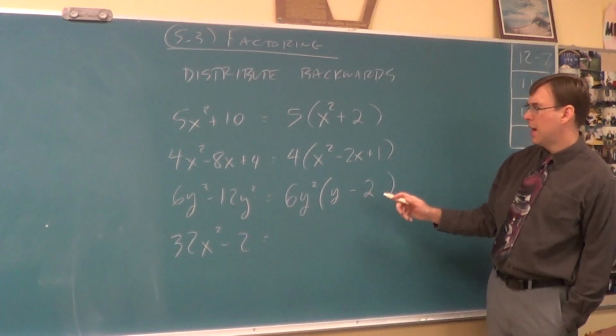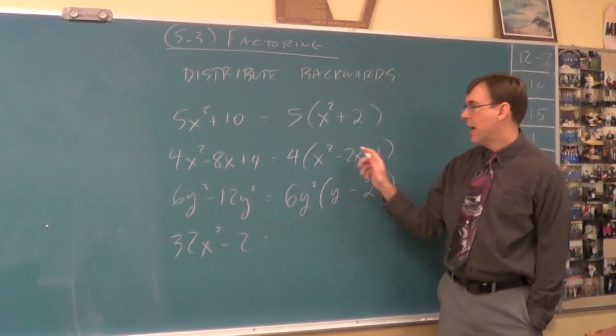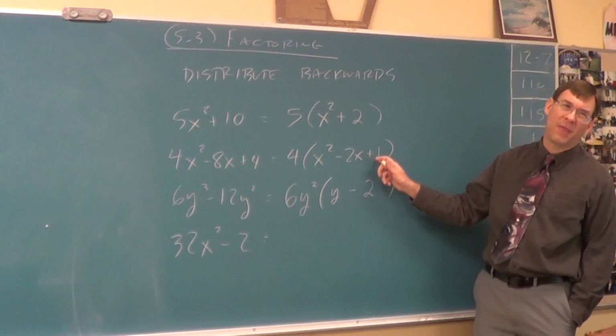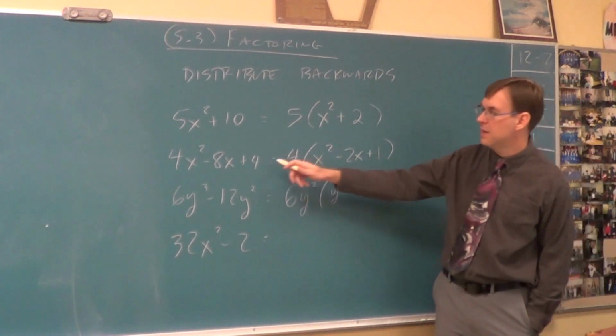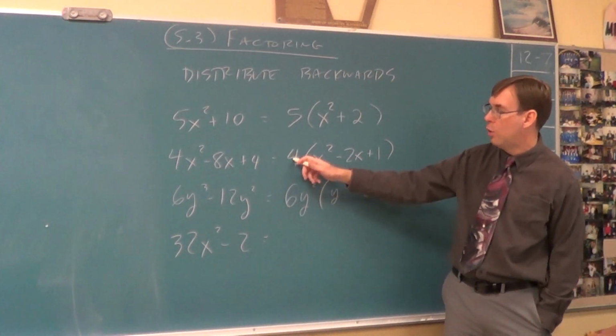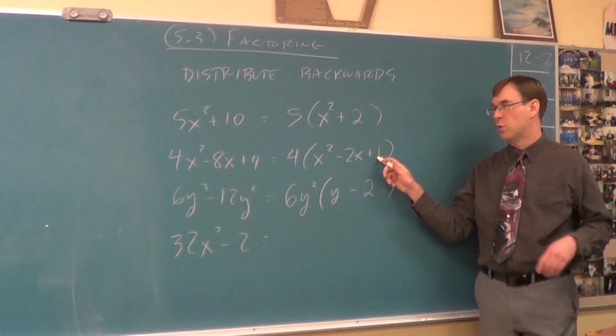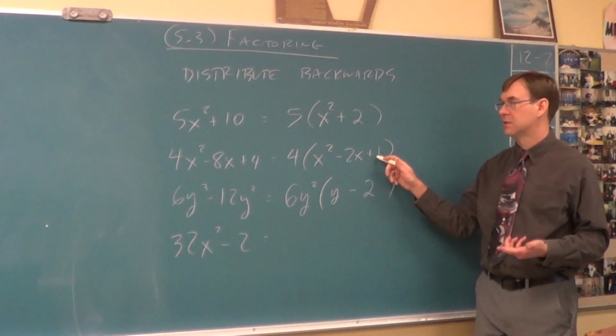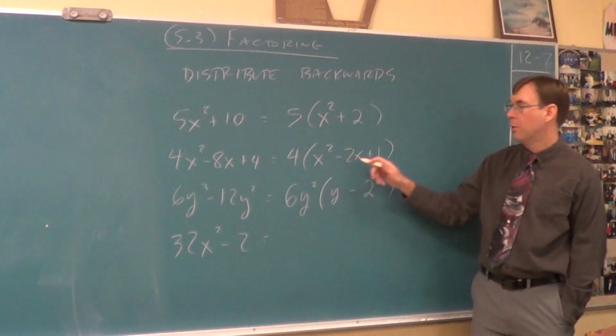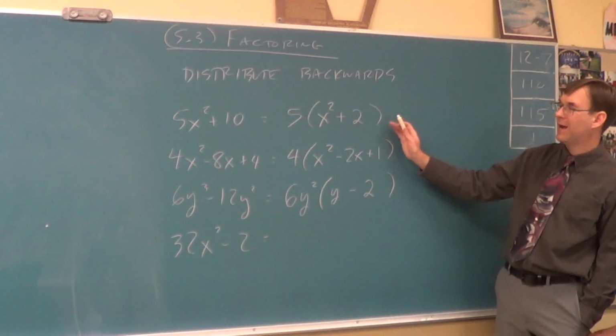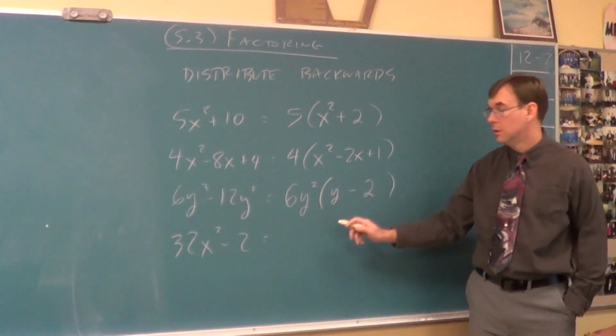Agree. Let me double back a second. It's important to leave ones sometimes. It's necessary. If you have a number and you take the whole thing out as the GCF, make sure you leave a 1. Because what we're doing here is dividing in a sense. So 4 divided by 4, we need to leave a 1. You shouldn't end up with fewer terms.